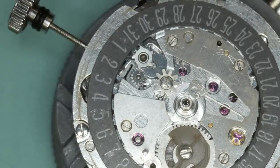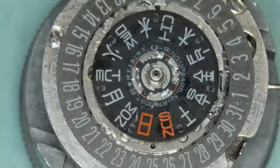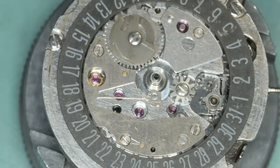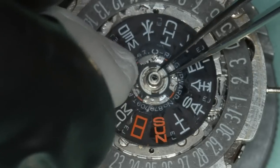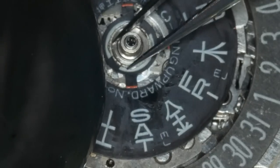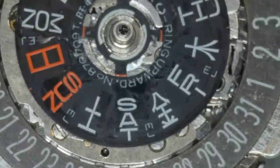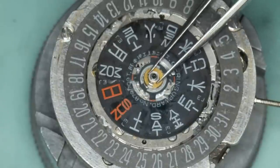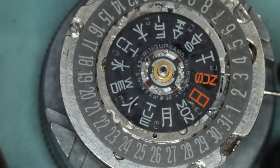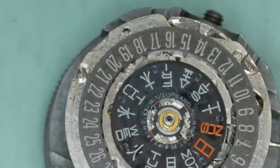Let's check the function works. Oh, so I didn't show you, just in case, you've probably seen this before on Seikos. So this is the little spring that holds this wheel in. So you've got to put it on. There we go. Put the C-clip on. Test its operation. We're all good. So just the dial and hands now.